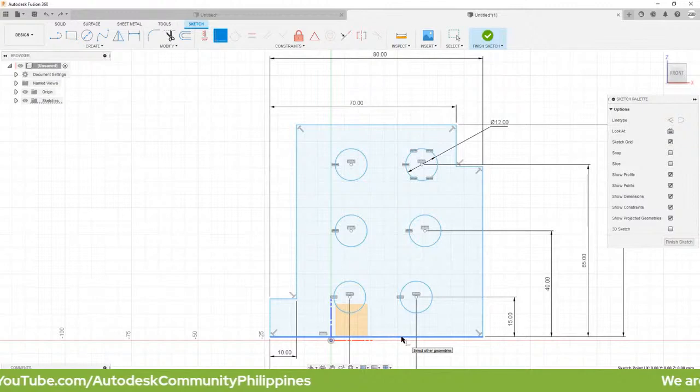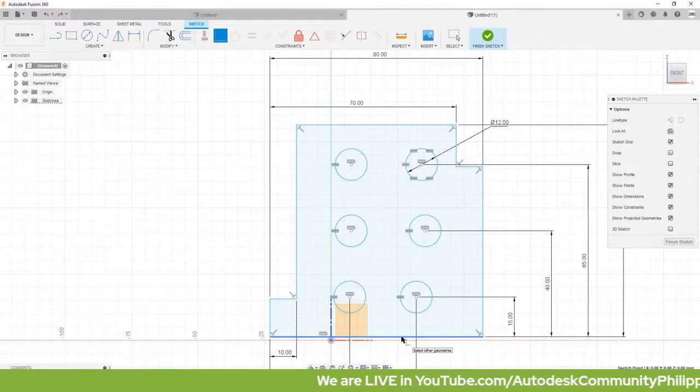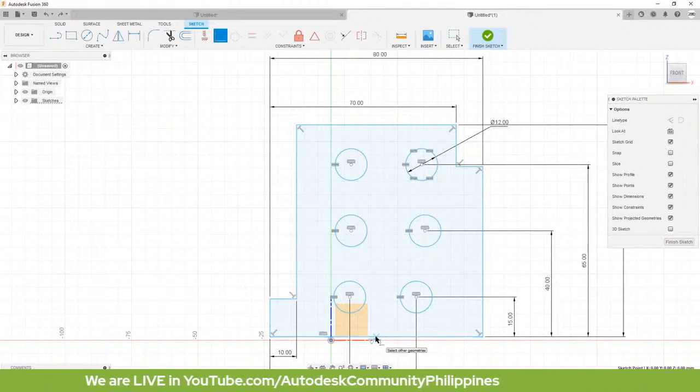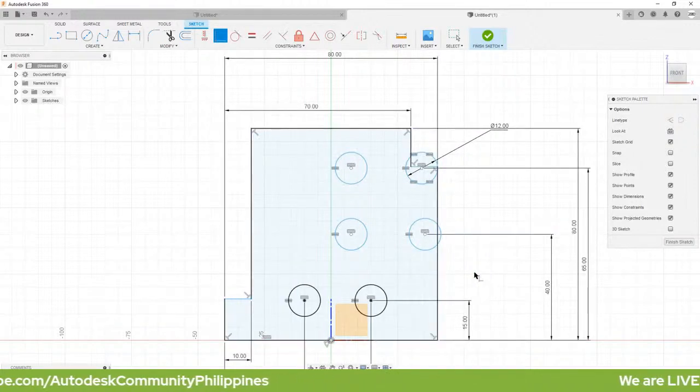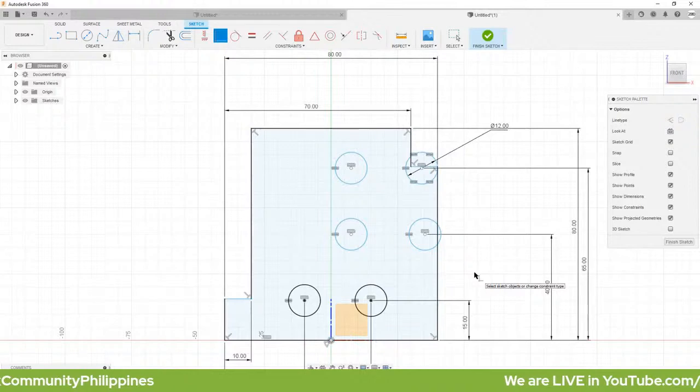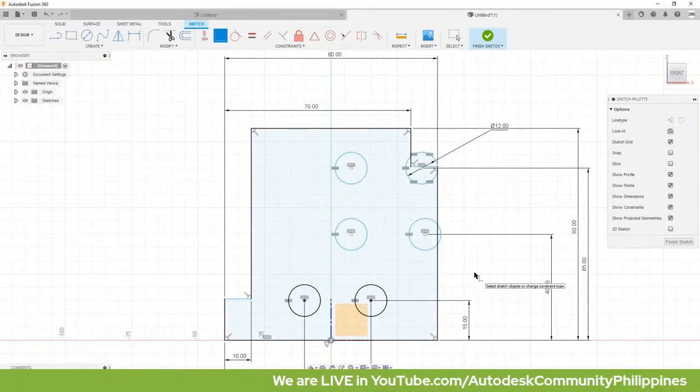To pop up the midpoint of this horizontal line, press Shift on our keyboard. Let's hover over. Notice, there's an X and a triangle that popped up. Let's left click. And we have now made the midpoint of our horizontal line coincident with our origin.